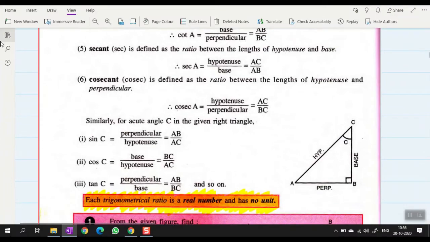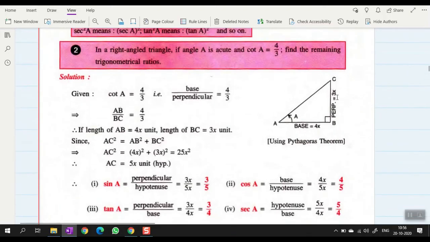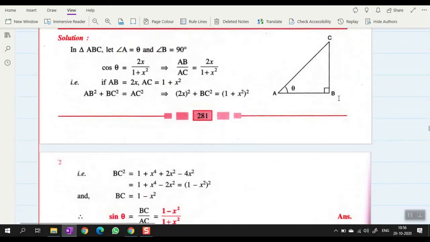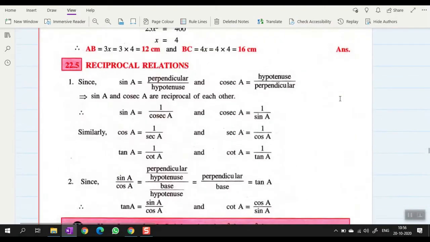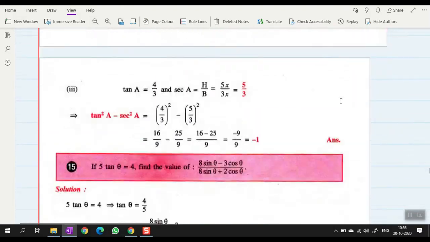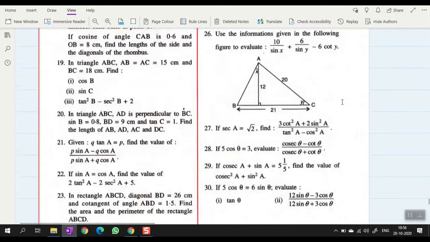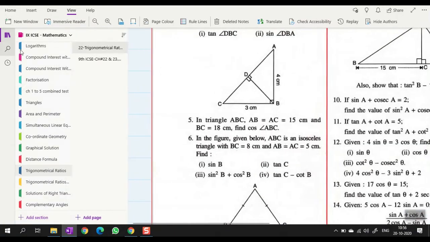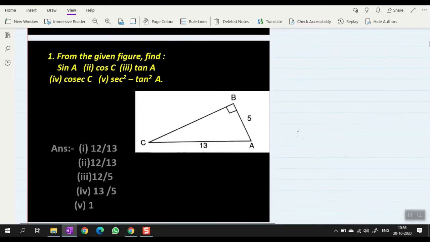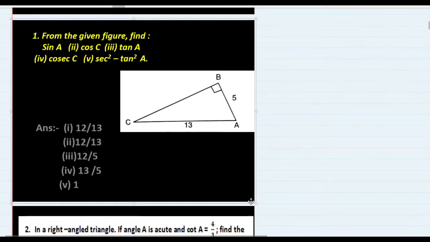Okay, so we are ready to begin. Before beginning, let's see how many solved examples we are going to do. We are going to do 1, 2, 3, 4, 5 in the first part, then continuation 6, 7, 8, 9, 10, 11, and then there are some reciprocal relations, and from the 12th we'll move ahead. We have around 15 solved examples in the whole chapter. So let's target to finish this chapter in a single video, and we can definitely do that. Let's begin. That's the first question which we have.